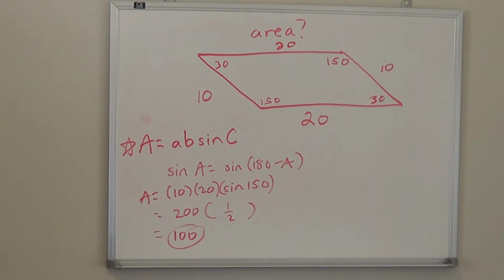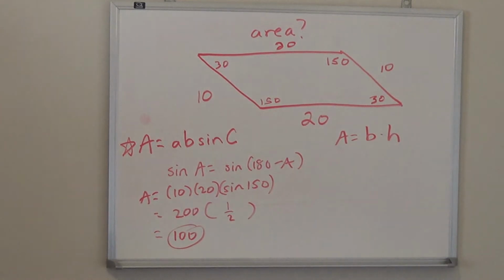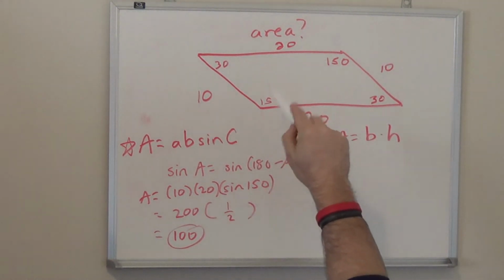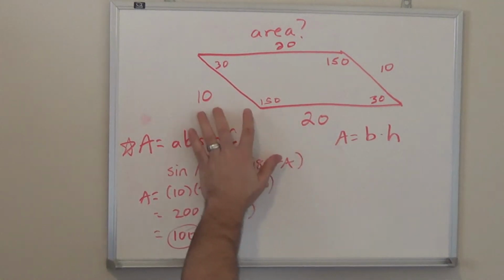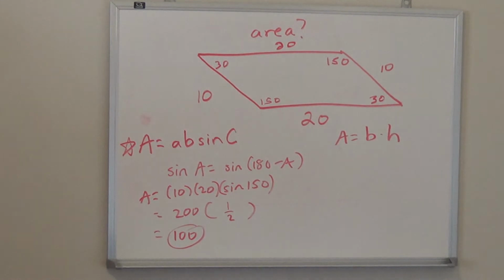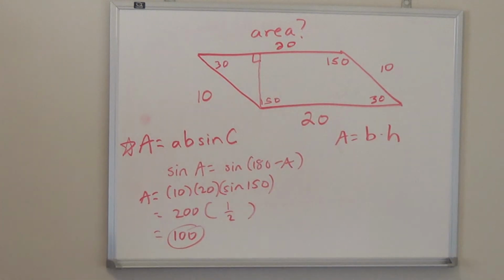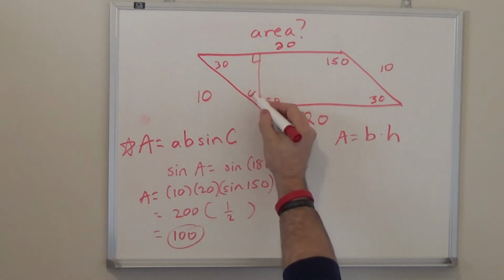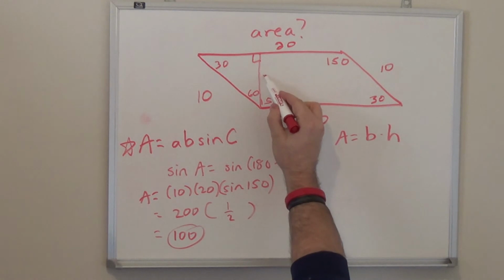The second, and probably the most common way, is you just have to know area is base times height. Base is what you think it is, like the baseline in tennis, or just the bottom piece. But the height always has to be straight up and down. It's not 10. People are going to get caught doing 20 times 10. That's not right. So the height would be this, straight. The height, the altitude, always has to form a 90-degree angle. So that's 90. If that's 30, you know that one's 60. And we're after this, this would be the height.